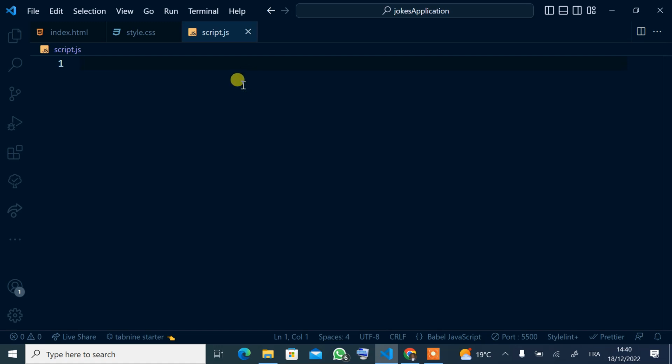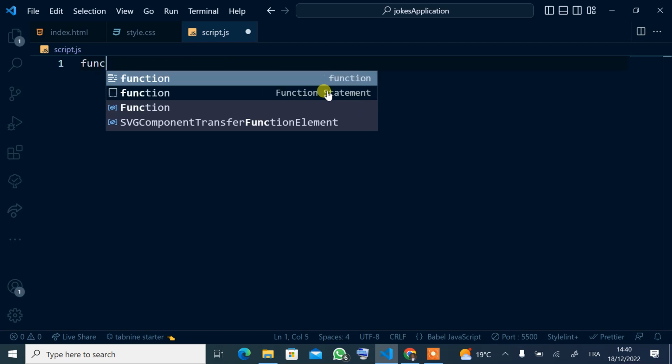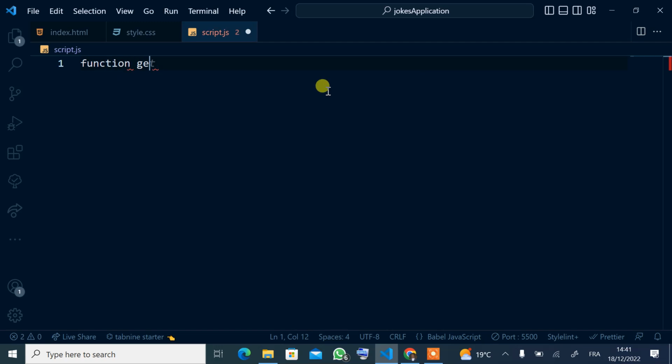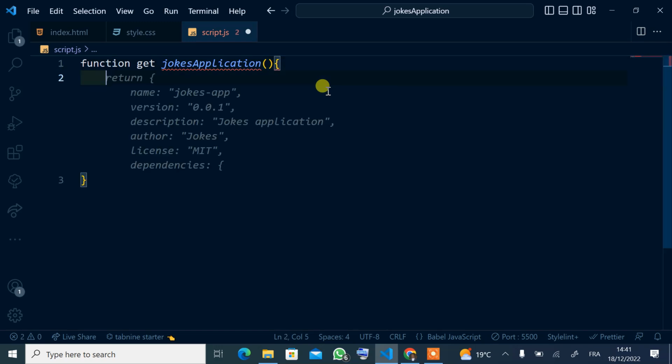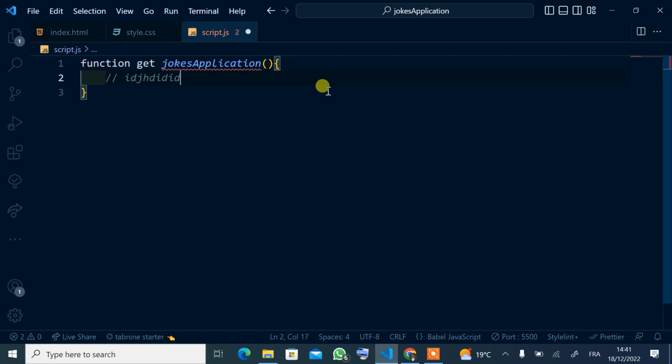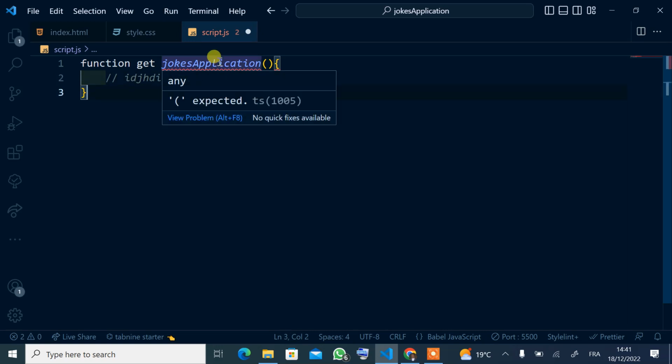Okay, so let's go. As I've said, function is being introduced to help you tackle such cases of API. So here we start with the word function. How do you write a function? So function is written like this. Function, you give the name of the function, for example getJokes. If you want to complete it with application, fine, getJokesApplication is the name of the function. Then you put parentheses, then you have this curly bracket here, then here you can now declare your information. But now you can see here it's telling you what expected, dot or open parenthesis. No fix here. So you can see there's a problem.